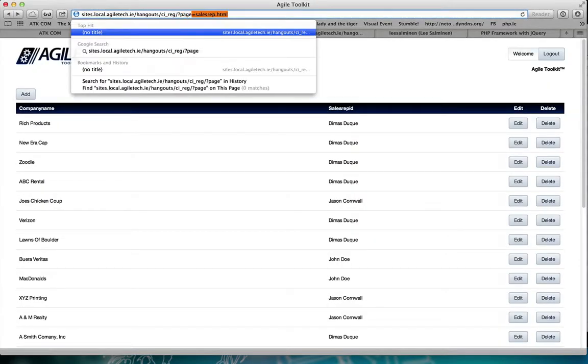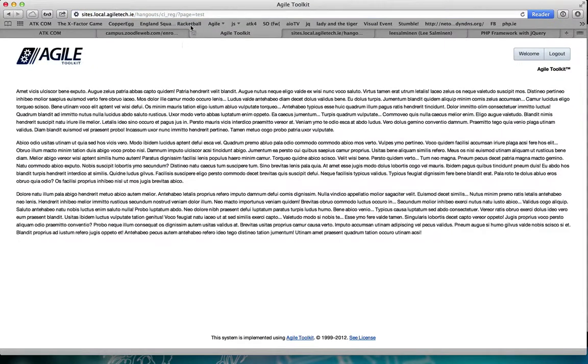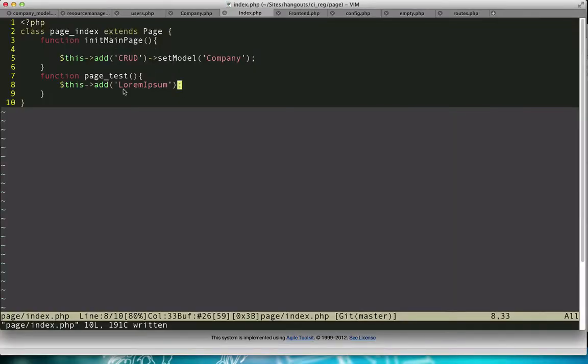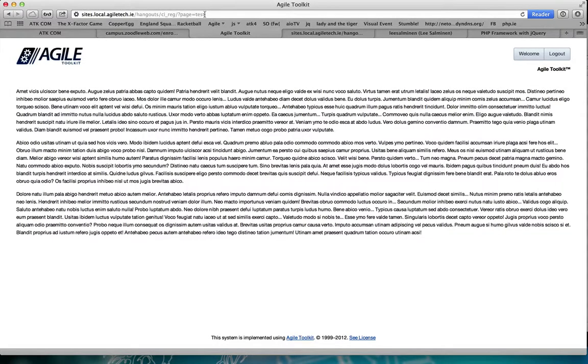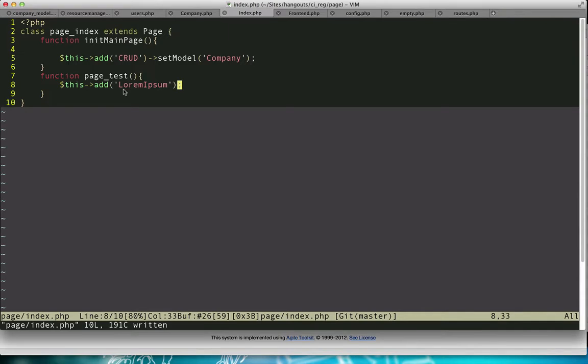So if I try to open the subpage test, and because this is an index page, then just the regular page test would meet this requirement, then it will go in here. So I want to do a CRUD just like that, but instead of using company, I will use a sales rep.